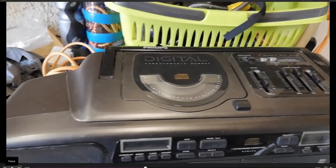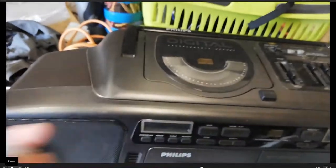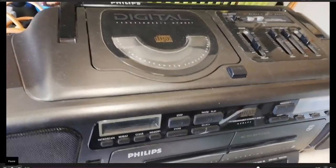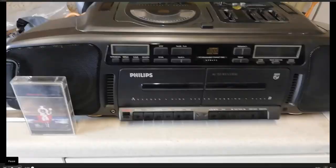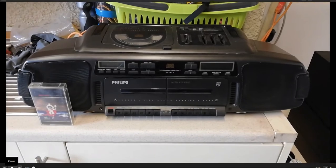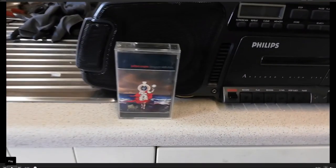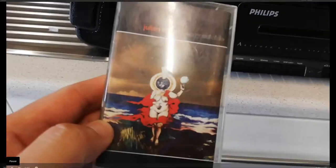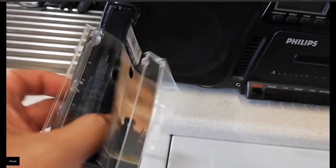So, okay, here we're back in the garage, and this is me again playing a track on this stereo cassette deck, this Philips ghetto blaster or portable CD cassette player.